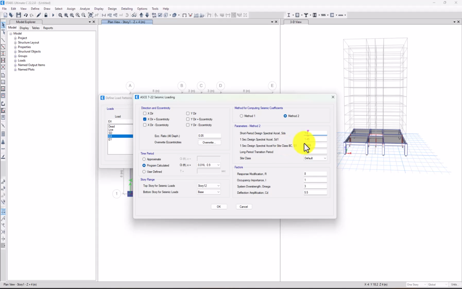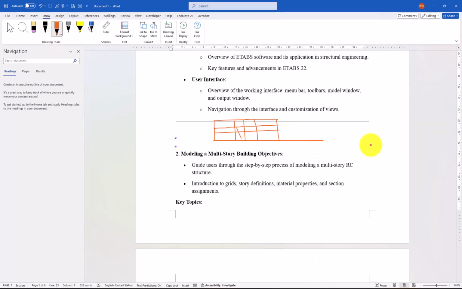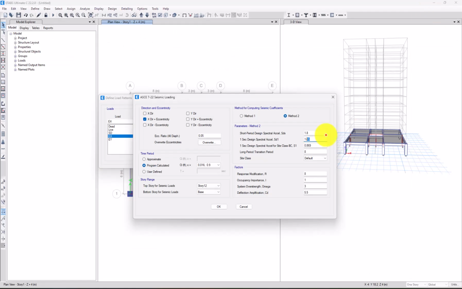So it's basically an approximate. And always remember the 1 second, which is if you draw the response spectrum curve, if we draw it, we have actually this one. So the short period is this point, which is the tallest one. Then it will be basically like this, and then it will come like this. So this is the 1 second. So this is the short period and the 1 second. So I must give it 1.36, and here is one more thing.